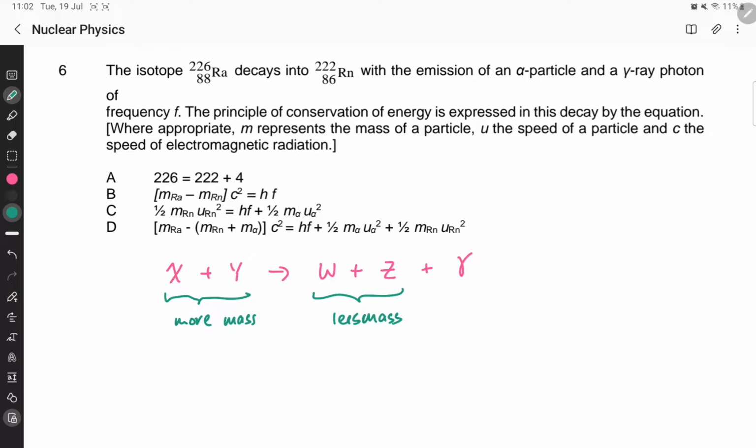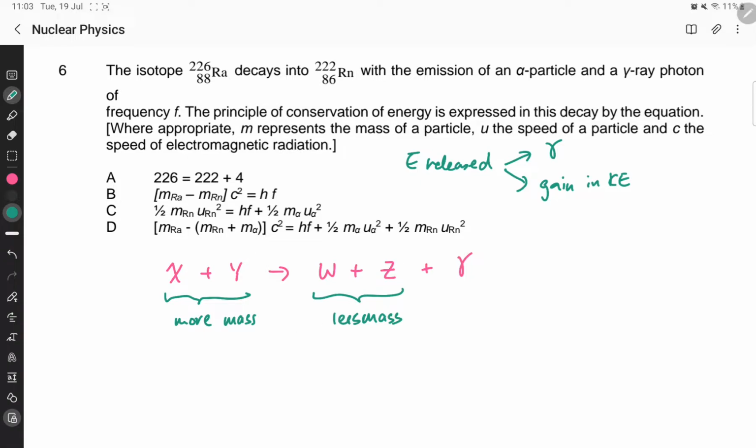That energy manifests in two forms. Number one, the gamma, and number two, a gain in KE. At the microscopic level you mustn't think of energy as existing in some fluffy kind of state, just floating around. There's no such thing. Whenever we say energy is released, we simply mean the reactants have less KE, but after the reaction they turn into the products and have more KE as a result. So it simply means that the W and Z have more KE than the X and Y, at the same time that there is a gamma being released.